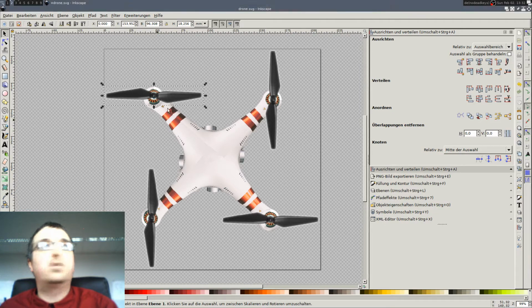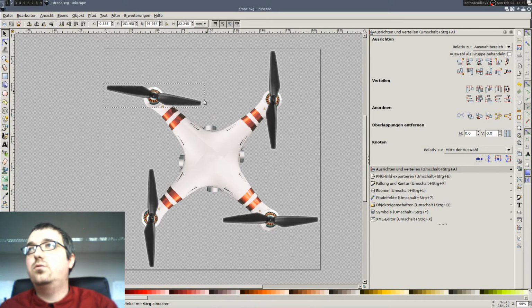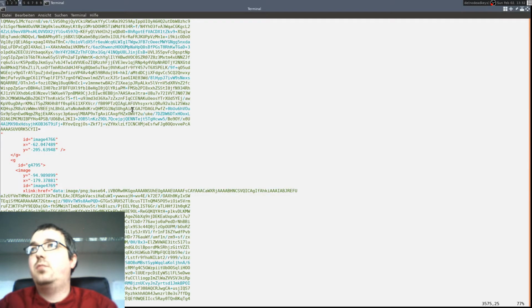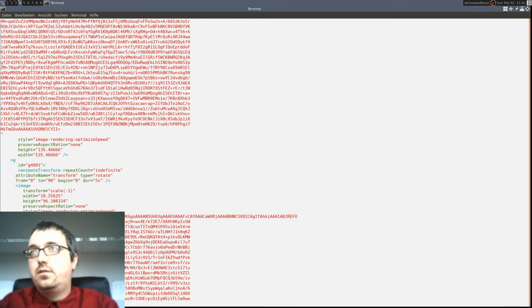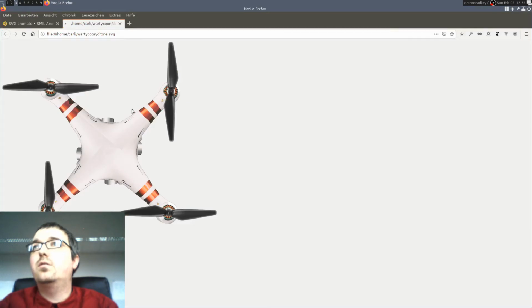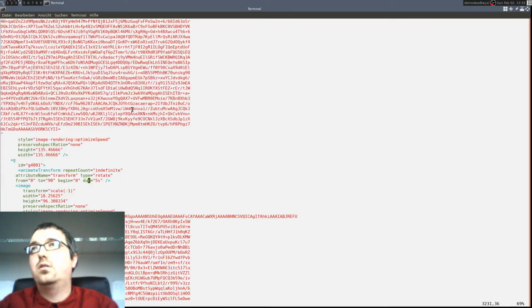If I rotate the group, it's rotating correctly, but if I add the animation in the SVG file directly, then what do I get? Indefinite rotation from duration 5 seconds. From 0 to 90. 360.